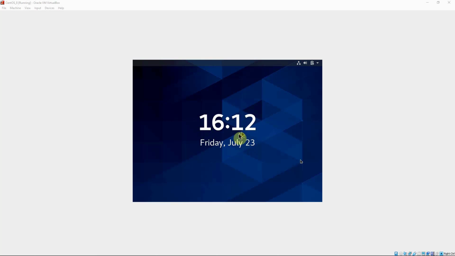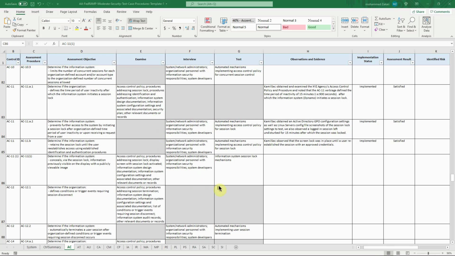So in order to get to whatever information was previously displayed on this screen, you have to log in with your credential. The previous information displayed on the screen has been concealed by this clock and date screensaver.